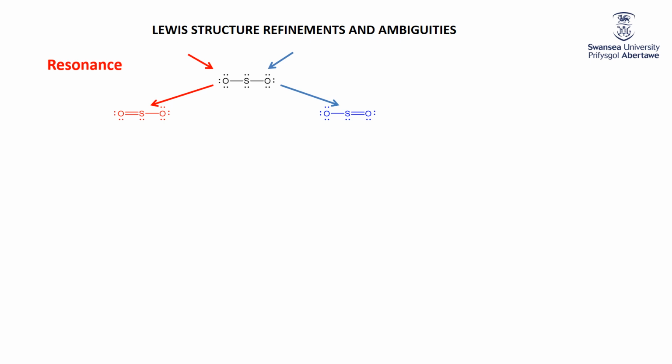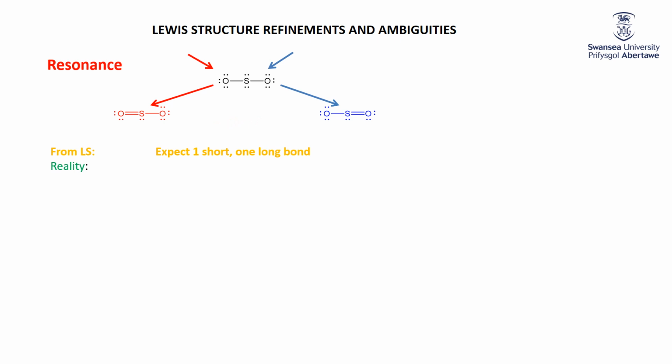Now both of these are equivalent Lewis structures, even though they look different, because they're both showing us the same molecule. They're showing us a sulfur that has a lone pair that is double bonded to an oxygen and single bonded to an oxygen. So from that kind of Lewis structure, we would have expected to see one short and one long bond. Remember that double bonds are shorter than single bonds. So in whatever technique we use to look at the structure of SO2, we should have seen a short bond and a long bond, right?